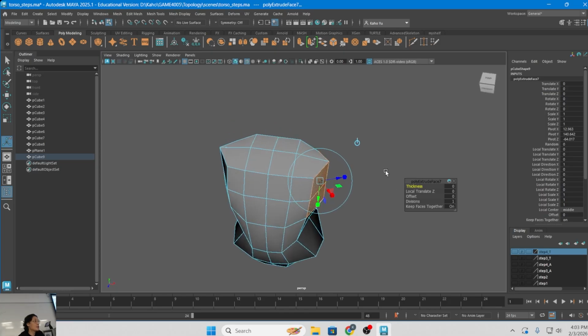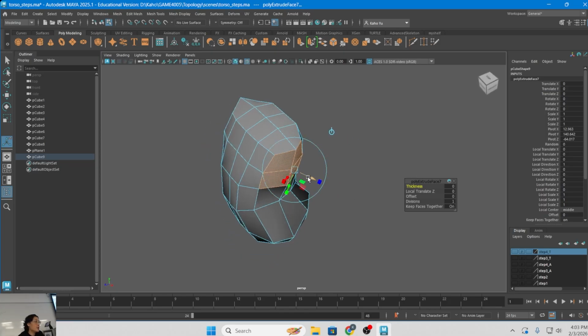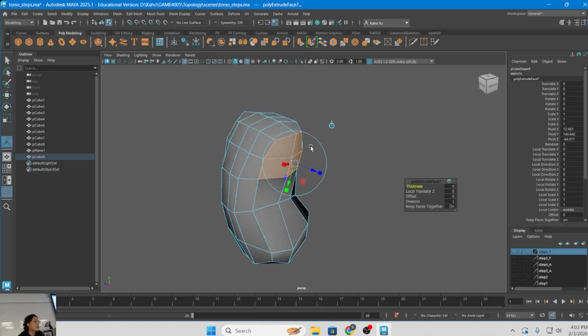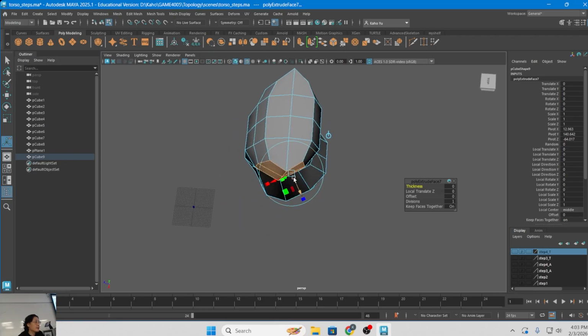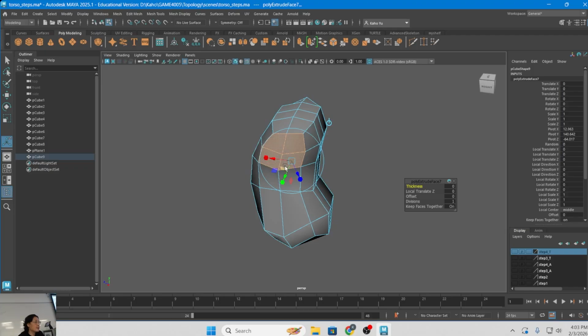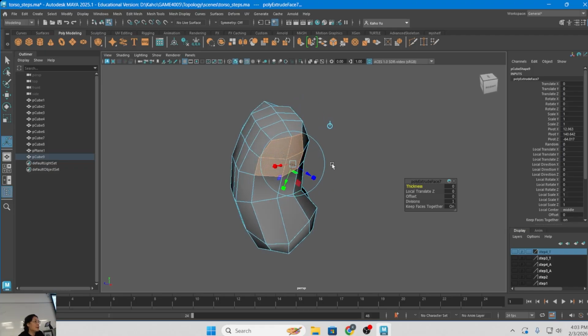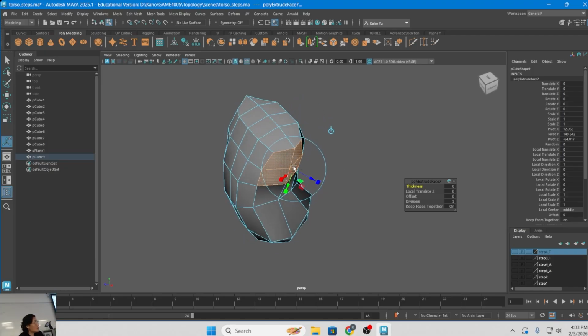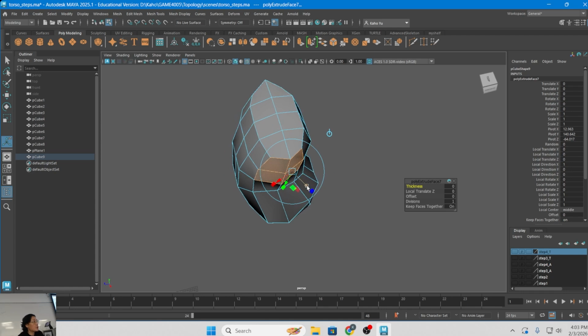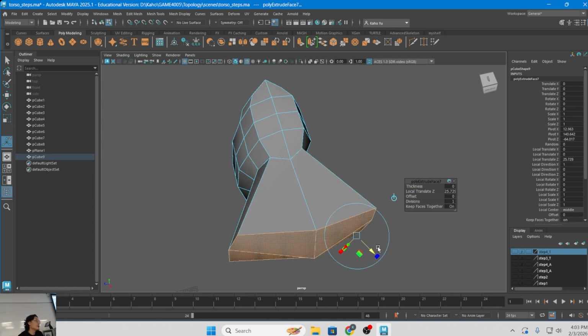Now with the symmetry off, the extrude tool will give you more options to play with. You see there's a lot more user interface items here. Right now the XYZ axis is aligned with the surface normal, meaning that if you drag the Z out, they will grow out in the direction of the surface normal.